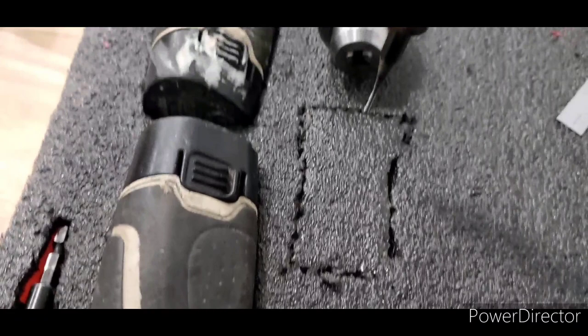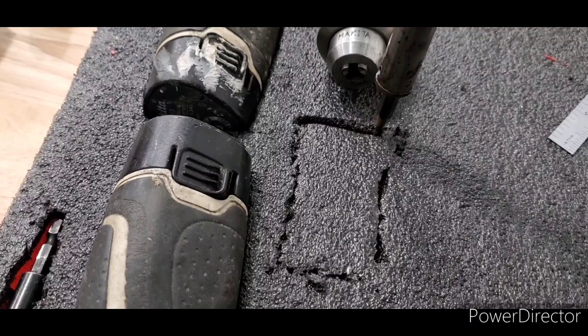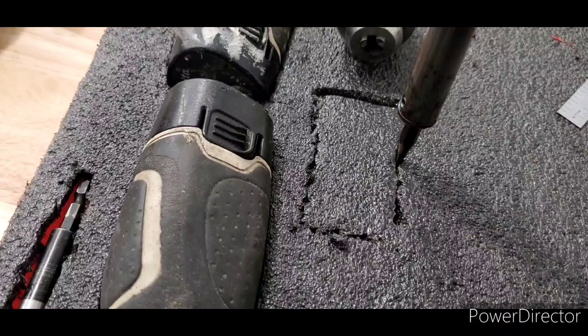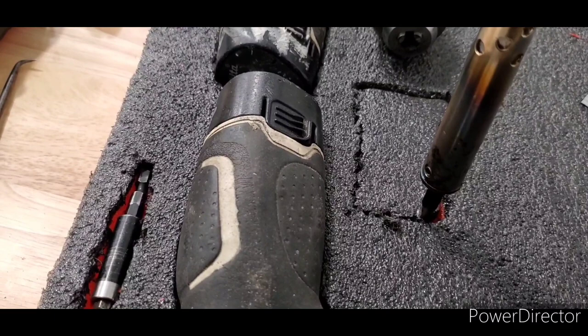I'll show how this works — in it goes, it's like a hot knife through butter, and then I just keep pushing it along, go to my corners, just keep following my lines. Some of these I have to kind of make up as I go, but I know what I want. Now this battery is the same diameter as my drill handles, so it's got to be set deep — I'm going to go all the way to the black layer on this one.